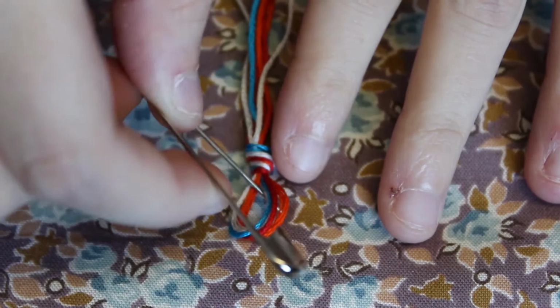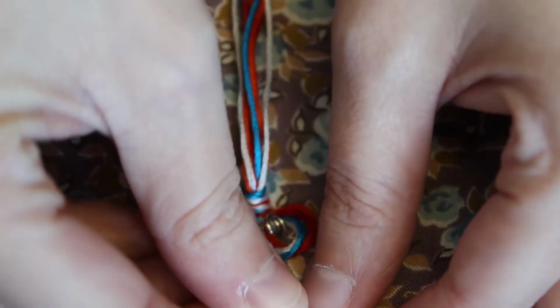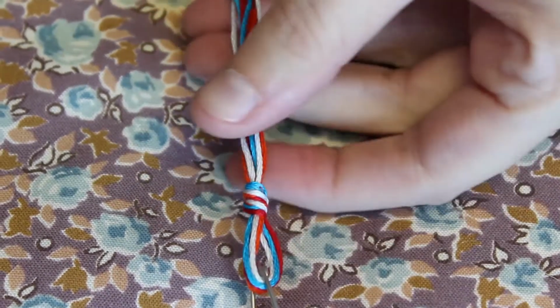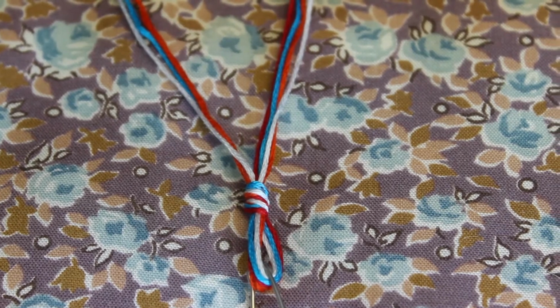So I'm doing this on my ironing board, so I just decided to grab a safety pin and pin it. If you're doing it on a table, tape will suffice, or you could clip it into a box or something. It's easier if you have it secured to something so the bracelet and the strings don't move around as much.